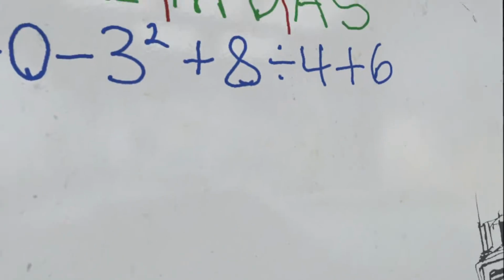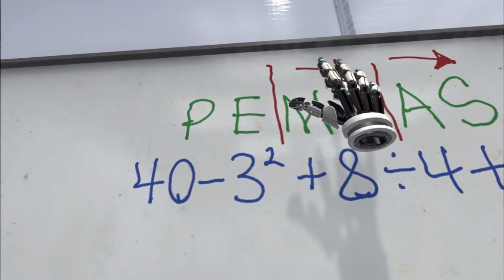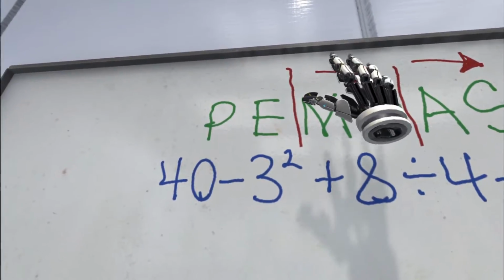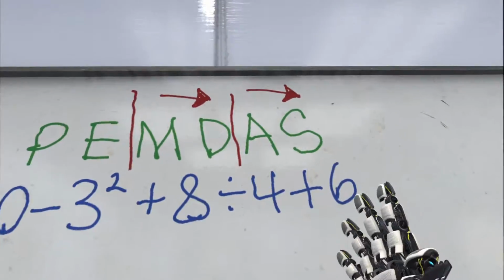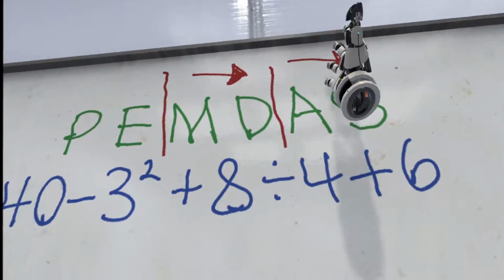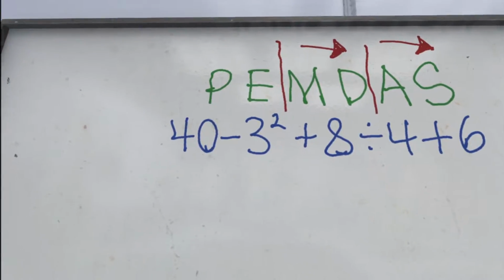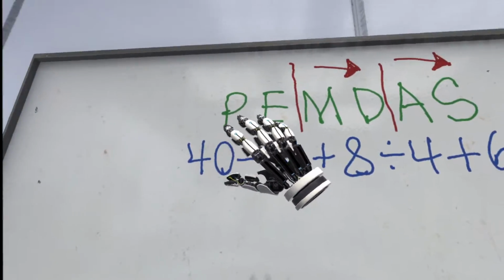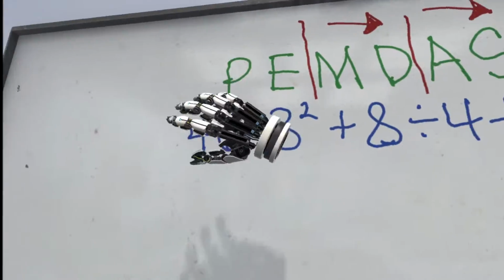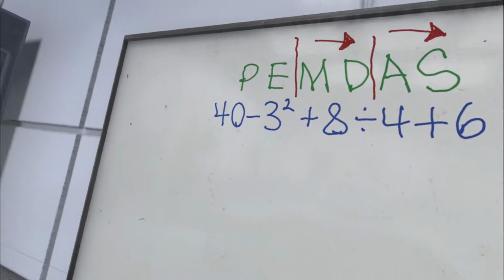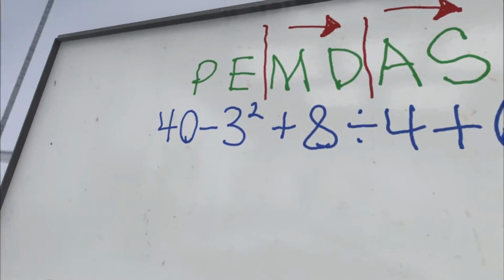Well, how do you know which one comes first or which one comes second? That's why I have these arrows here. To find out which comes first, it's whichever comes first, left to right. Same thing with addition, subtraction. There's my arrow from left to right. That's the order you go by. Parentheses, exponents, don't follow that rule. It's always parentheses first, then exponents. It does not change. So keep that in mind. That's why I don't have an arrow above this one, but I do have one here and here.